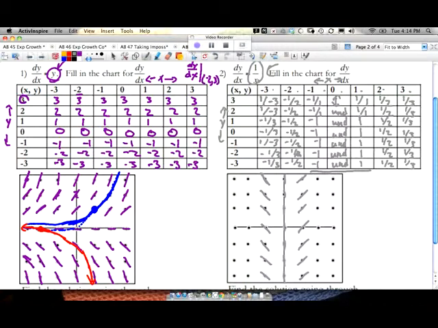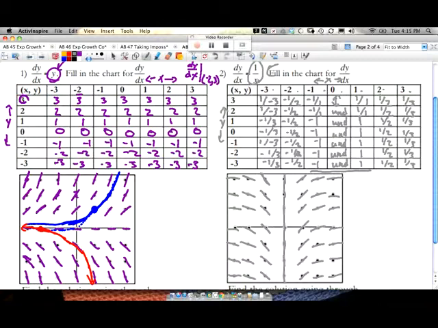Then what happens as we branch out further to the left and right? Well, if we go out further to the right, it's 1/2, so that's kind of shallow. It's not as steep as before. You can start to see the shape coming into play here. And similarly, we have on the other side, but negative, it's not quite as steep as it was. It's a little more shallow in its degree here. And then we get even more shallow, more flat as we go out further, following the same kind of pattern. So there we go. There's our slope fields.